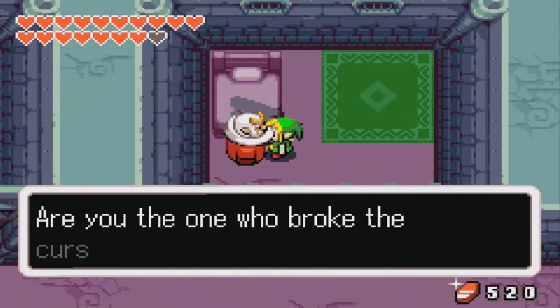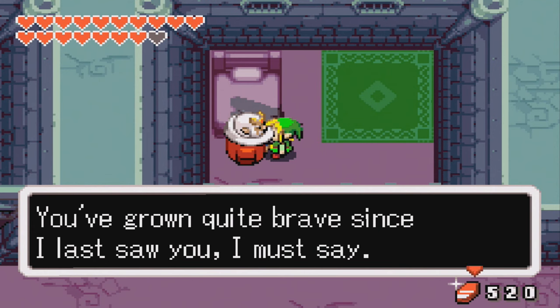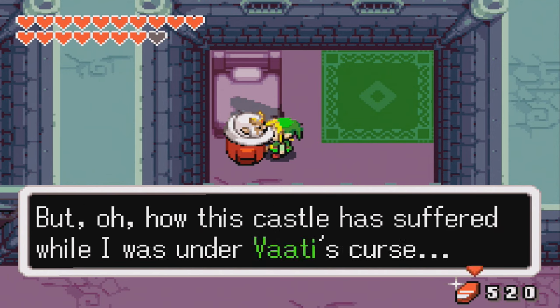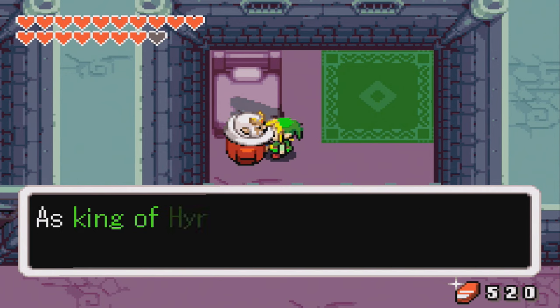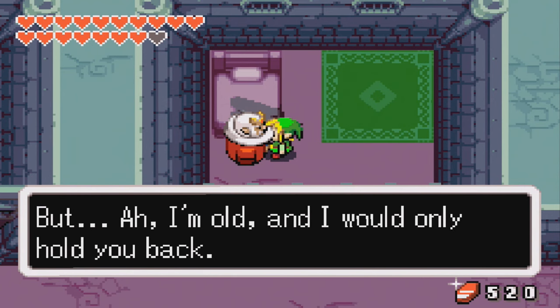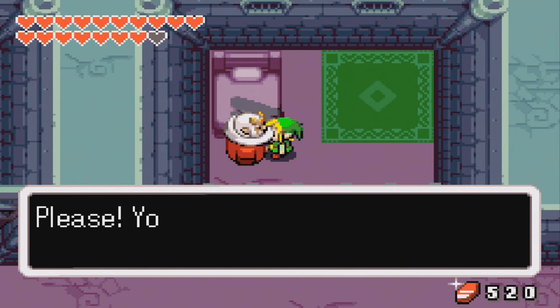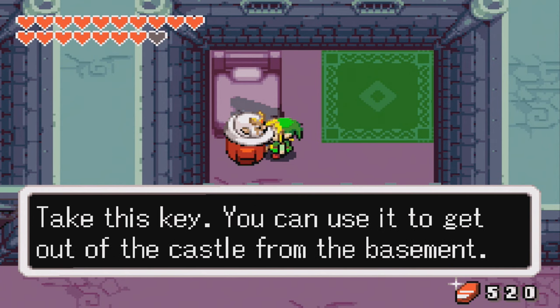Oh, Slim, are you the one who broke the curse and returned me to normal? You've grown quite brave since I last saw you, I must say. But oh, how this castle suffered while I was under Vaati's curse. Is this all the work of one man? As King of Hyrule, I must do something about this villain. But I'm old, and I would only hold you back. Slim, you have the sacred blade now, we must rely on you. Please, you must find a way to rescue my Zelda. Take this key, you can use it to get out of the castle from the basement.